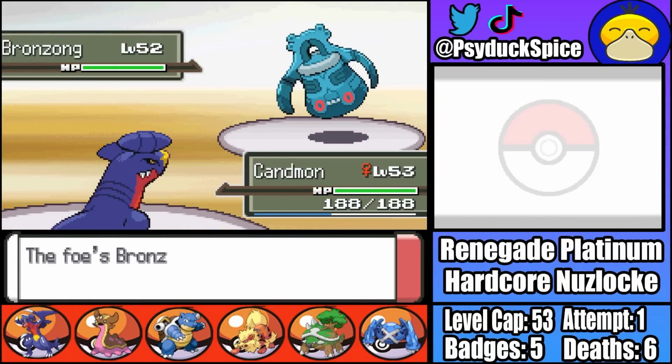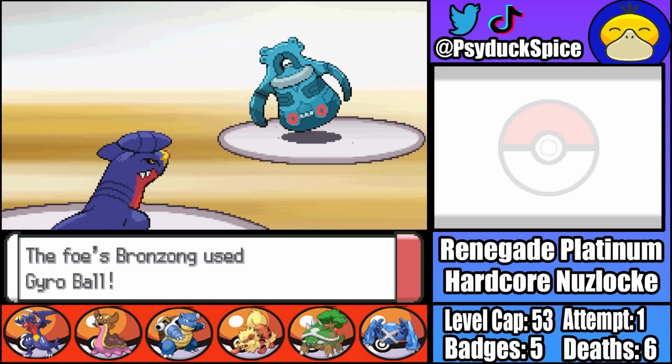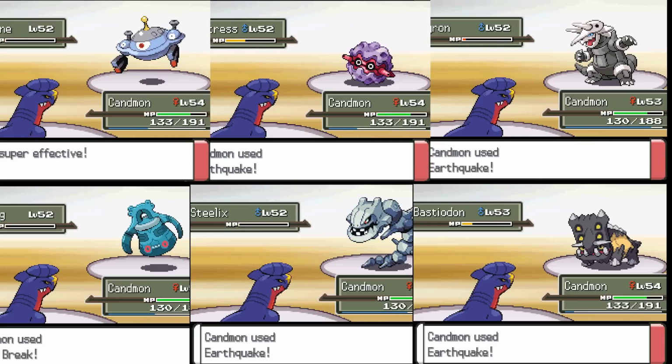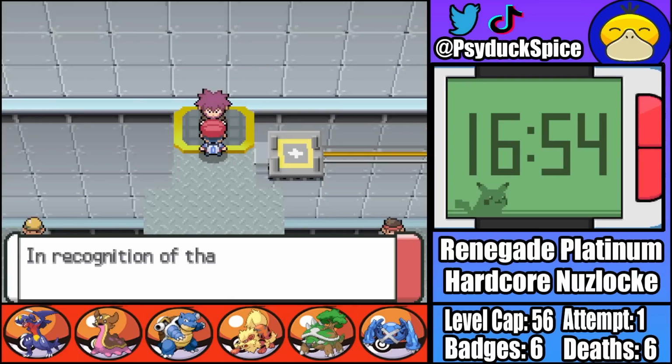Candamon is freely able to set up with Sword Stances and Stealth Rocks, while Bronzong sets up screens and Stealth Rocks. Then shockingly, a +6 attack Garchomp is able to sweep all of Byron's Pokemon. I love the fact that even Renegade Platinum can't stop Byron being a pushover. 6th gym down, 2 more to go.